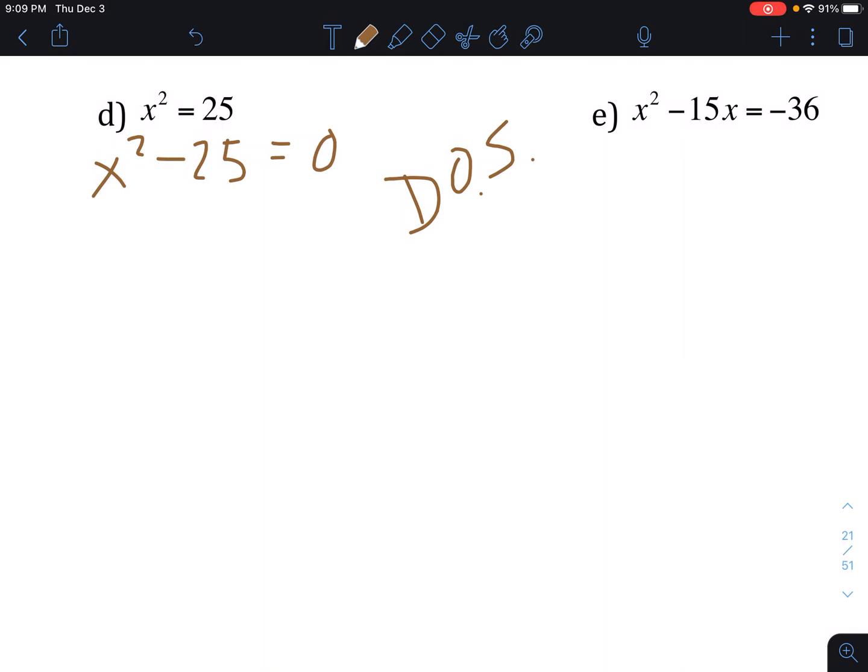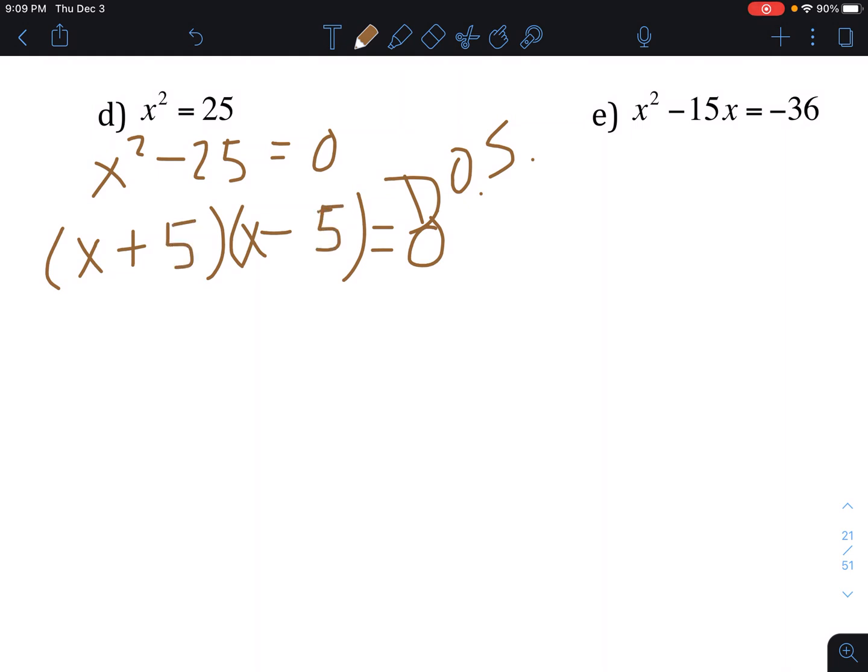Difference of squares. If you forgot how to do difference of squares, you need to pause this video right now and go refresh on it. You could either watch one of my old videos, or if you actually want to be much quicker with it, go up on YouTube quick and type in difference of squares. So signs for difference of squares are always plus, minus, and the square root of 25 is 5.